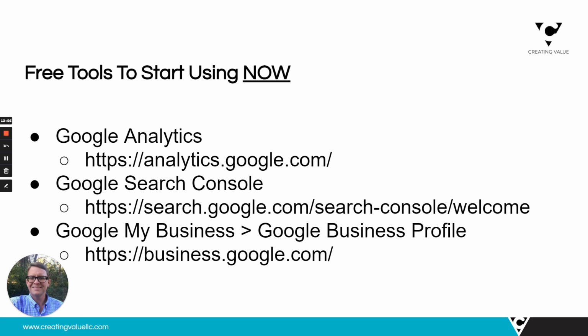So that what I just walked you through, if your website was on one of those organic results, then you would have seen that as an impression inside your Google Search Console. So you get to see how often you're appearing in search results and for what and what pages, and then you can update your content on your website accordingly. And then next is Google My Business, which I mentioned they rebranded to Google Business Profile. That's a talk all on its own, and that is how you claim, update, and optimize your Google Maps listing.